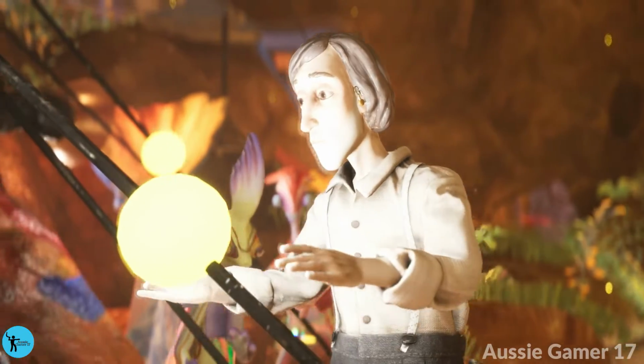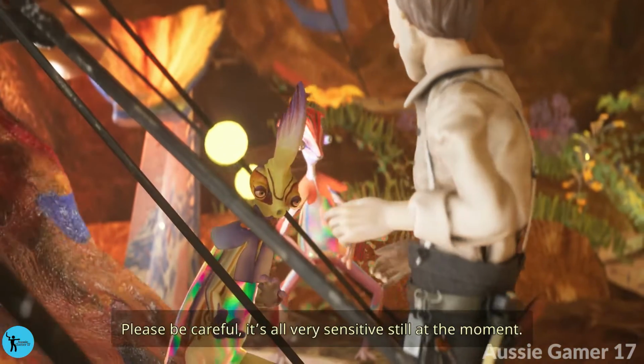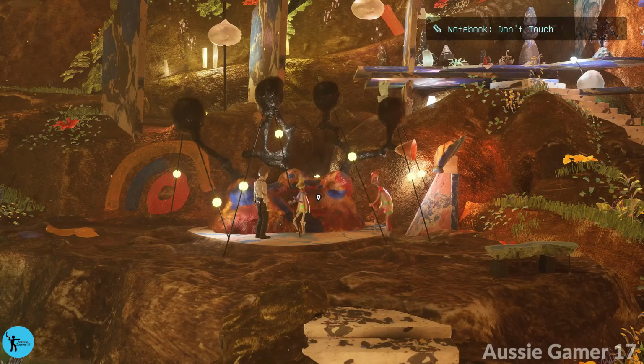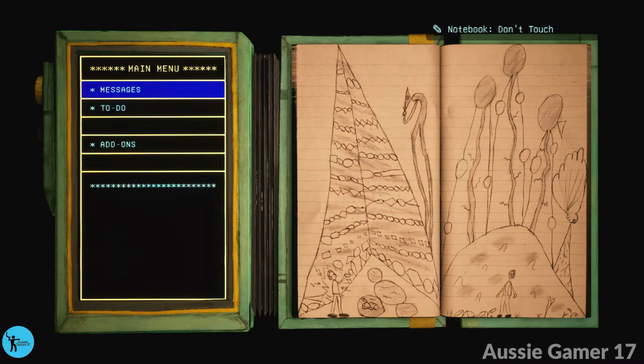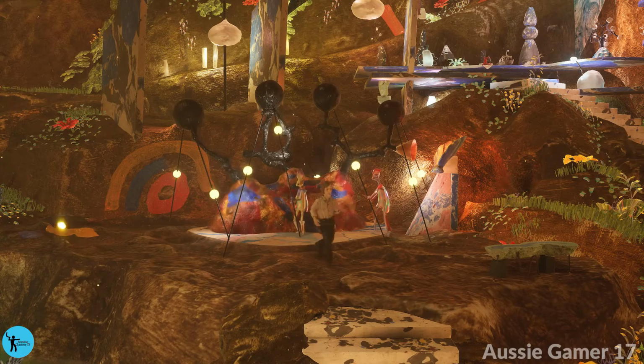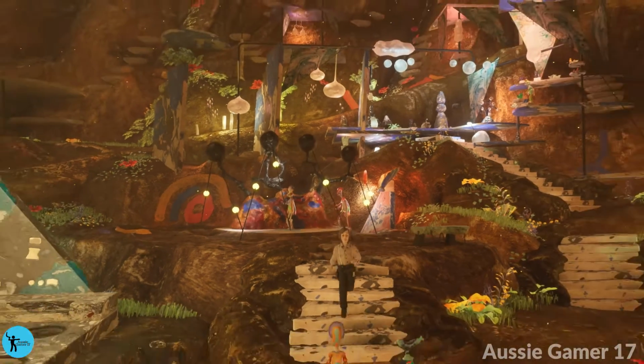Interact. Hi there. Please be careful. It's all very sensitive still at the moment. Alright, that gets us the don't touch notebook entry. Just check my notes. We go downstairs and I think we meet Fishy now.